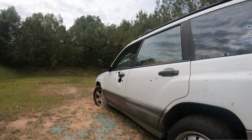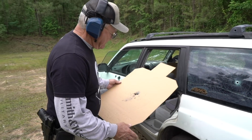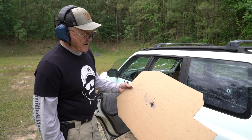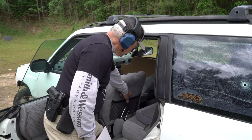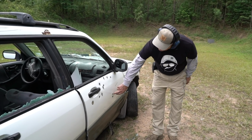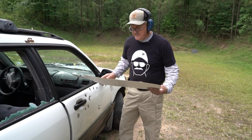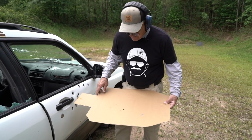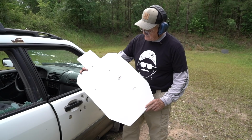So, of course, the entrance is pretty close to that .223 round. Oh yeah. I'm really shocked at that bullet catching that much resistance. You can see it's deteriorating really rapidly. Of course, this target caught a lot of impact, and a big piece of the bullet went back through the seat here. And we have an exit in 3 spots. So it's kind of interesting. Out of the small here and 2 here, and you can see by the target, even though the bullet was compromised greatly, it still had a lot of effect. And this piece was actually big enough to go through here, which is kind of interesting. So the backside of the target is easier to see.